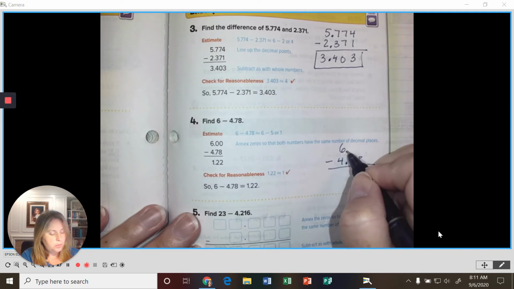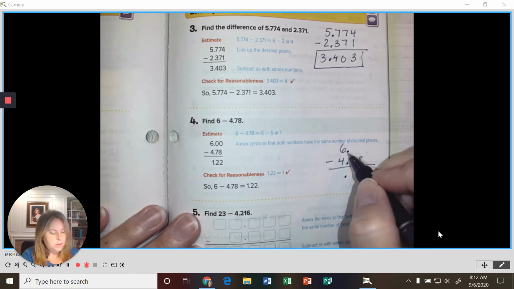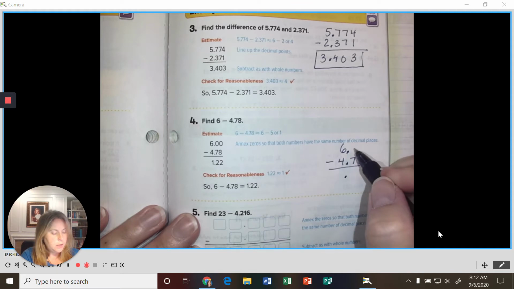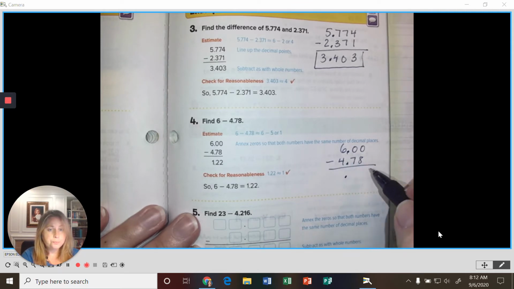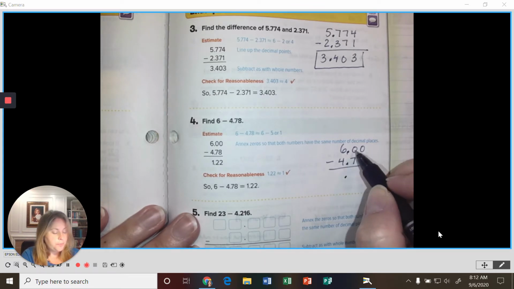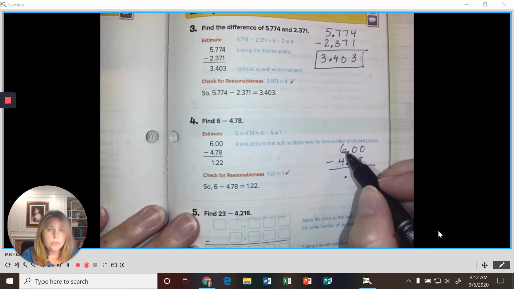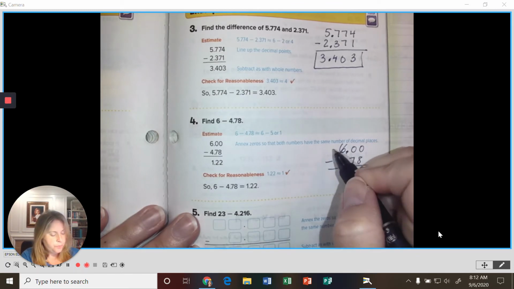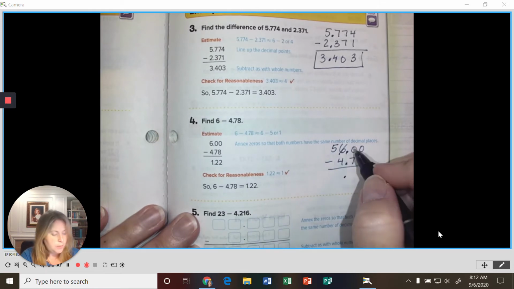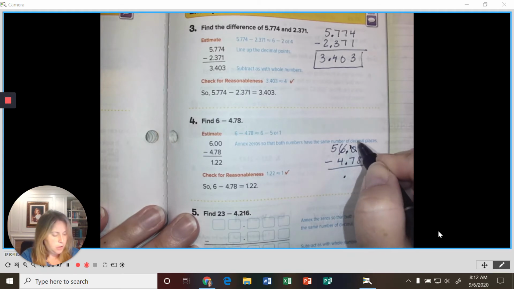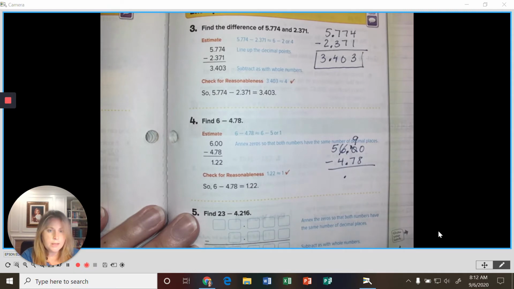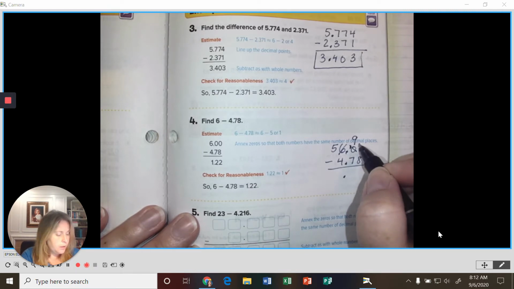So line up the decimals, okay? Decimal, decimal, decimal. And then I'll annex zeros here, okay? Because I can write the 6 as 6.00 in order to be able to subtract. Okay, I can't do 0 minus 8, and I can't do 0 minus 7. So I'm going to come over here to the 6, and I'm going to borrow. That's going to become a 5, which makes this a 10. But I know I need to borrow from that over here. So I'm going to borrow from my 10. Now my 10 becomes a 9. Sorry, I made my slashes different ways. And then this is now a 10.